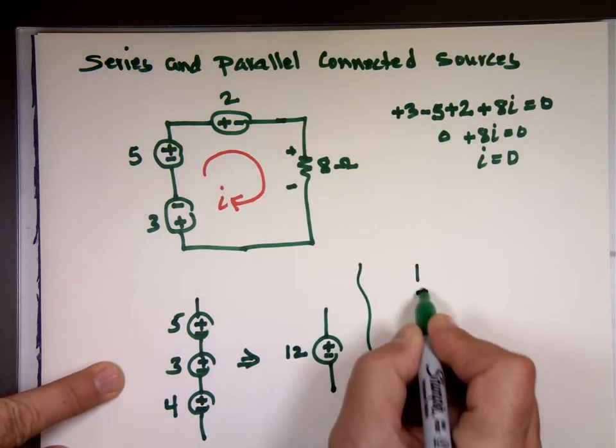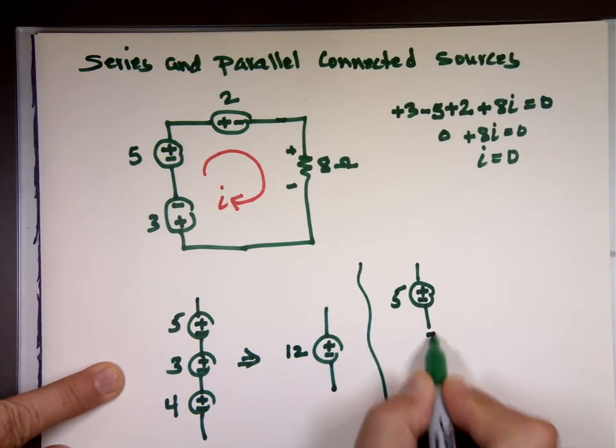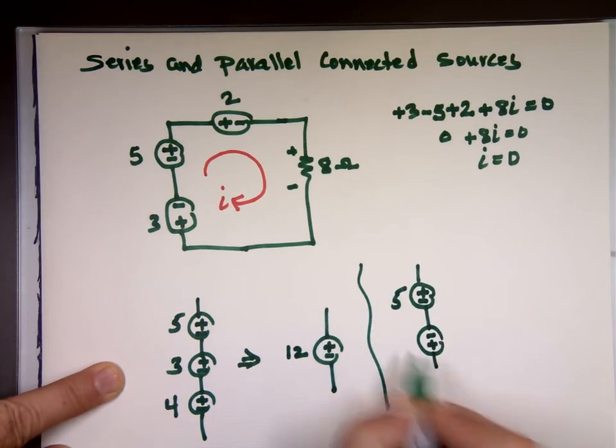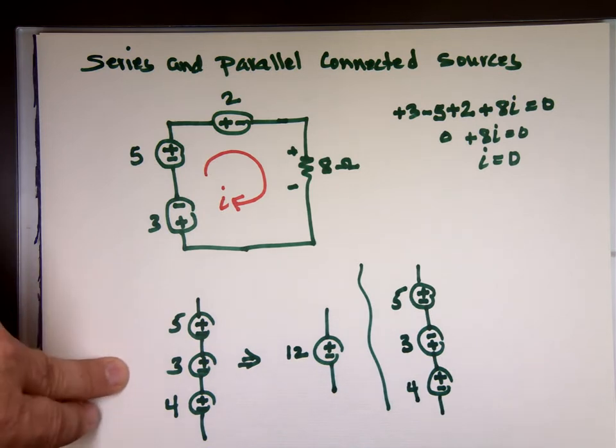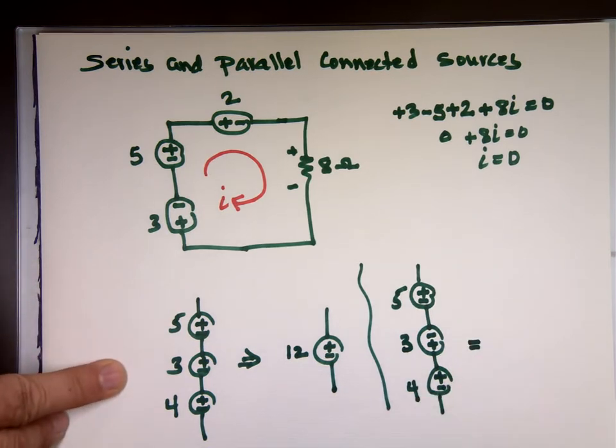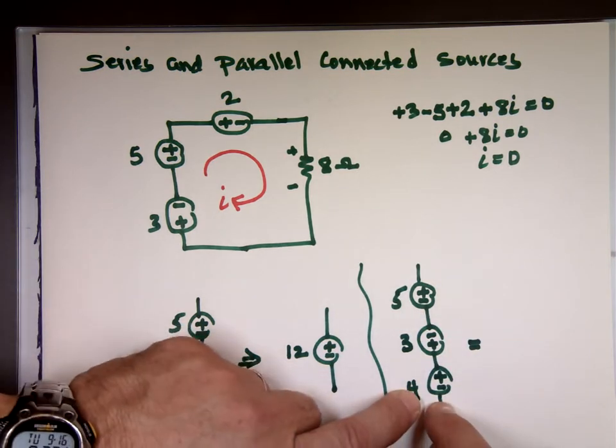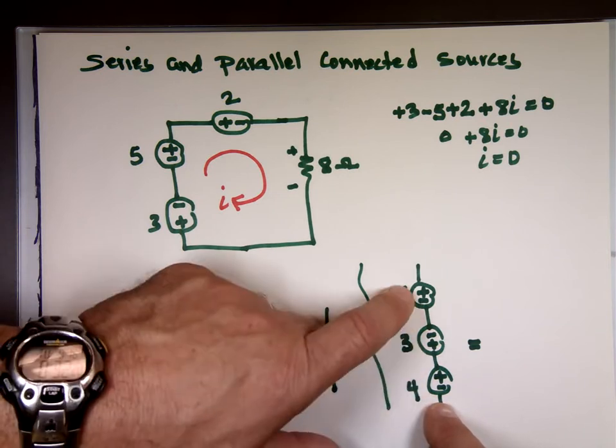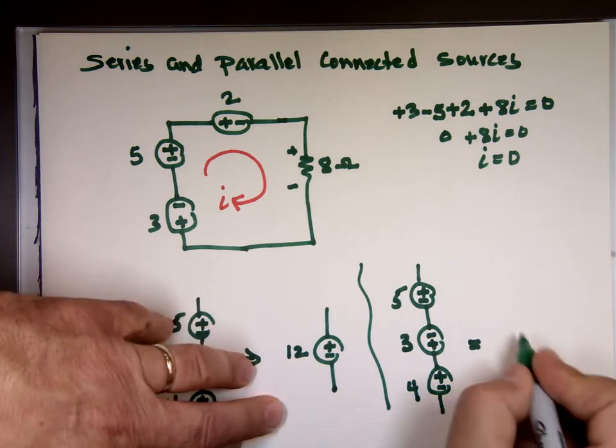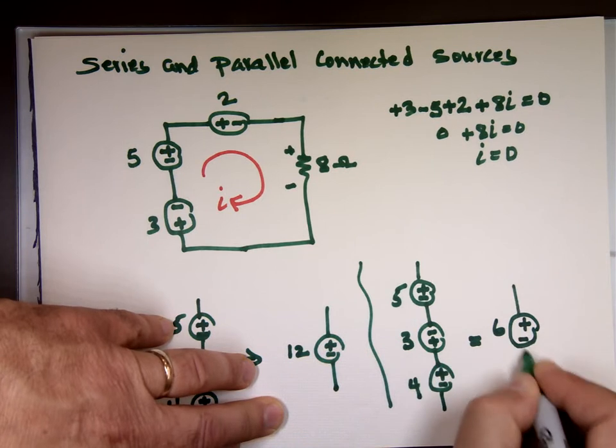On the other hand, if my sources were like this, 5, 3, 4, what's the value of that? Again, think of KVL. If you're driving this way, there would be negative 4 plus 3, negative 5. What's negative 4 plus 3 and negative 5? Negative 6. So that would be minus on the bottom, plus on the top, 6 volts this way.